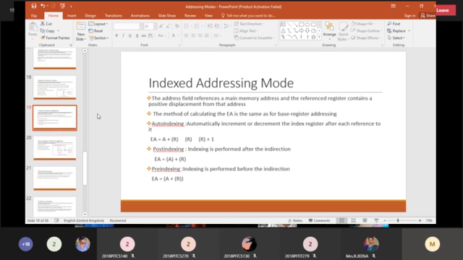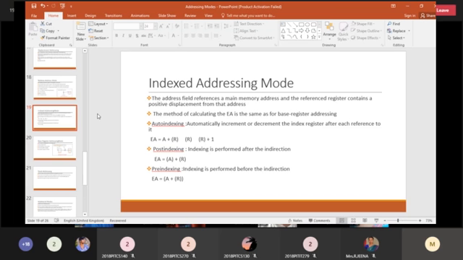The direct field is the same, that is the address field, but the indirect part will be the index register. The address field references a main memory address, and the referenced register contains a positive displacement from that address. The method of calculating the effective address is the same as base register addressing. It is under the classification of displacement, so the calculation is more or less the same.